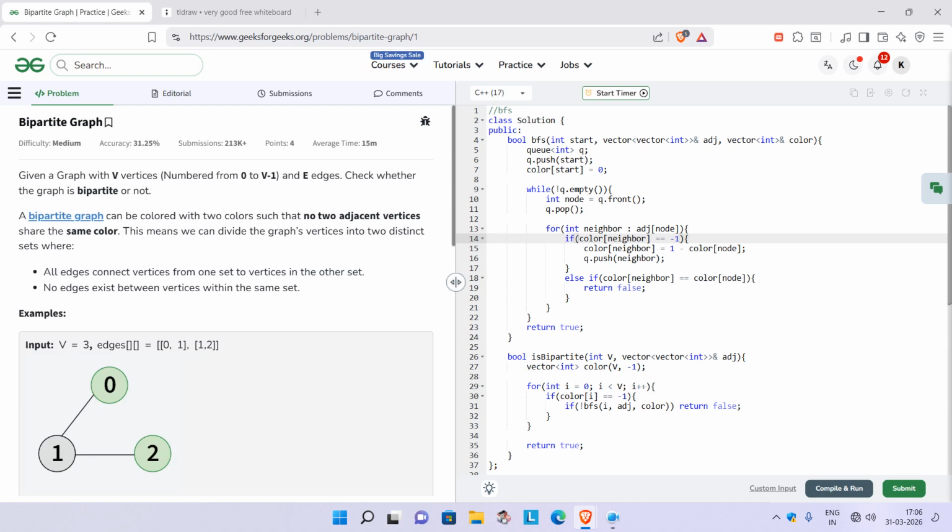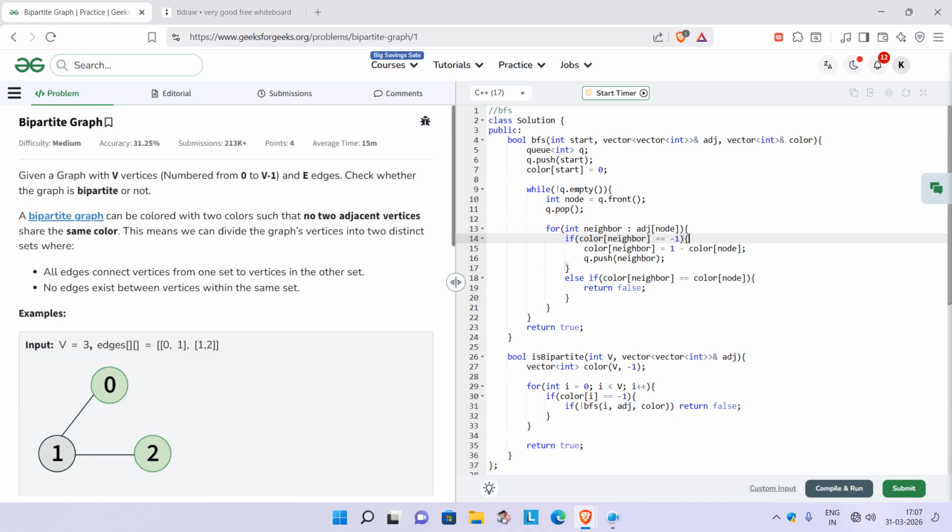And this is the case when we find an unvisited node. For the other remaining cases, when we find a visited node, there is one crucial case: we find a visited node whose color is already the same as our current node. So what does it mean? We simply return false there.